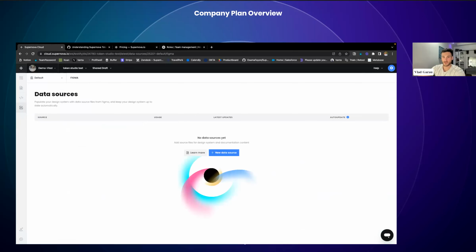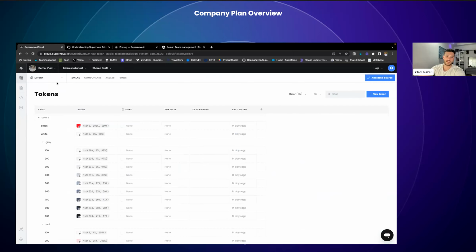But if you go to the content management, there are tokens coming from a Figma file, and this was done through the Token Studio. For that, I can also share with you the link on how to set that up through our CLI. And soon enough, we're also going to have the user interface ready to be used. So yes, to answer your question, it is possible to use the Token Studio instead.